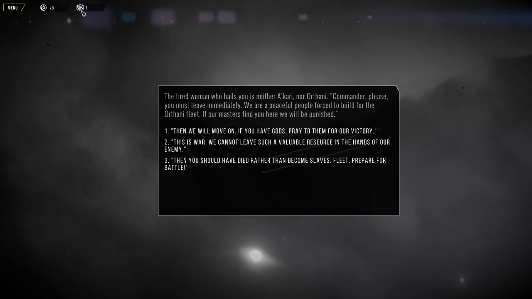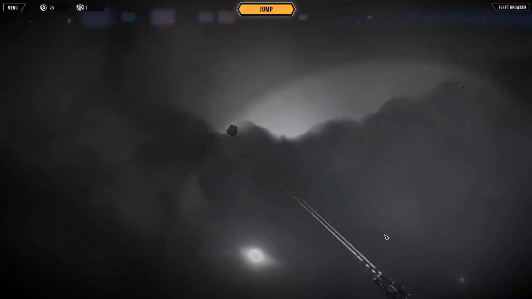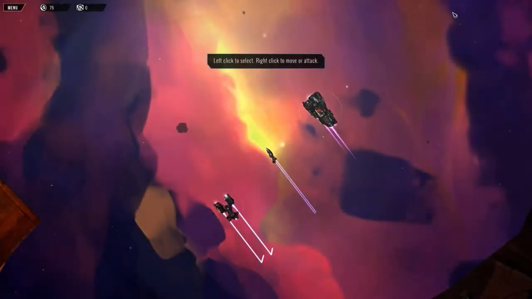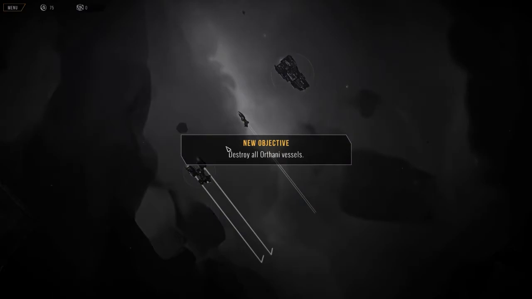Oh. It's got some help text. But developers, that doesn't show very well. I can just see run out of supply, bad things can happen. So I'm going to presume when that goes to 0, bad things are about to happen. Danger level 5 out of 10. Things are changing. You exit into space and find yourself in the middle of a tiny fleet patrolling no man's land. Alright, destroy them.